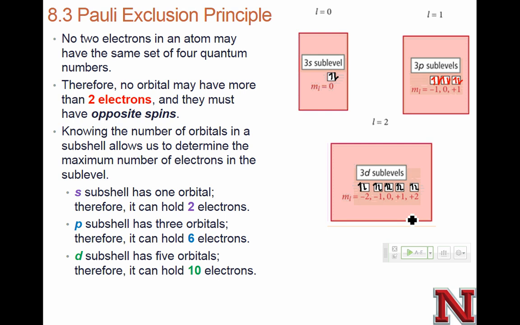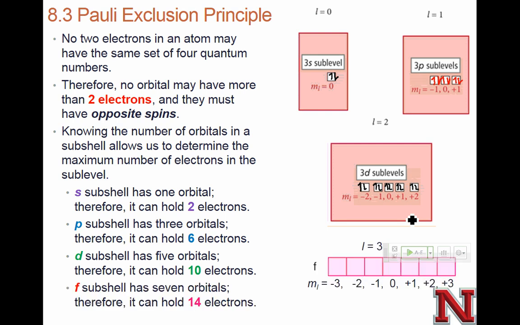If we look at lastly our F subshell, then our L is equal to 3. So we have a total of 7 possible orbitals: -3, -2, -1, 0, +1, +2, and +3. So if we have 7 orbitals, that means we can have a total maximum of 14 electrons, so 2 electrons in each box. So that's what we see with this. And Pauli's exclusion principle states that we have to have 1 electron spin up, 1 spin down, and we can only have a total of 2 electrons in each orbital, which we represent by boxes.